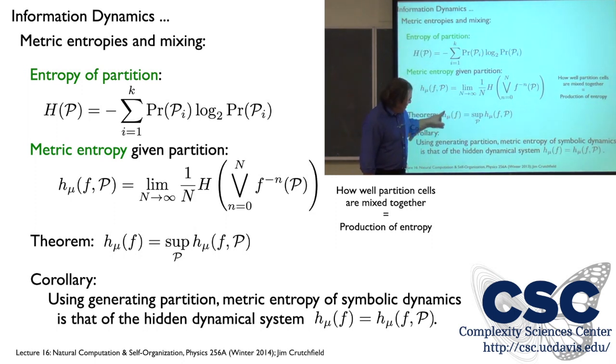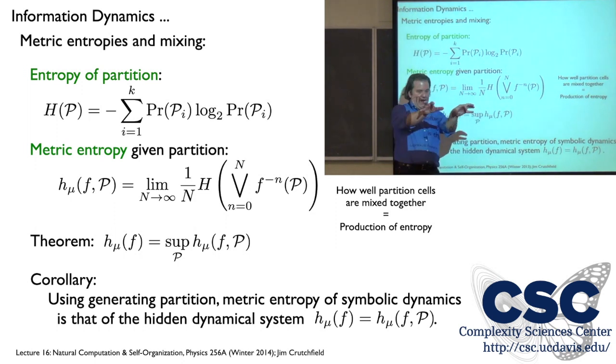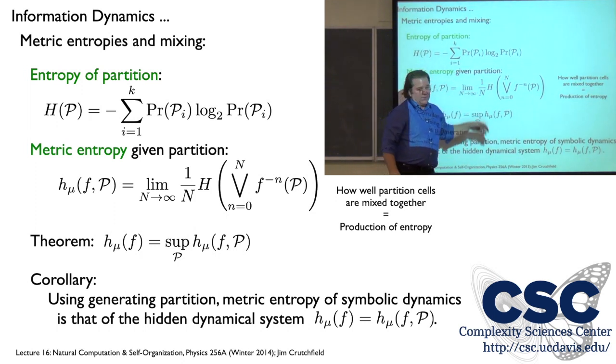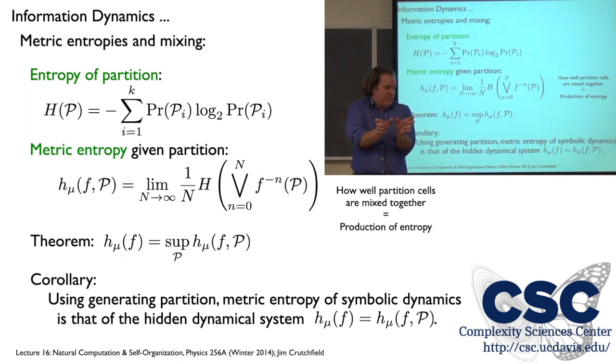What this development tells us is that this entropy rate, this metric entropy, is really how the dynamical system is taking parts of the state space and mixing them together, stretching and folding and putting them back again, kind of on a macro scale. I coarse grain the system, then the dynamic induces the transition and stretching of this coarse-grained probability distribution, just like when we talked through, say, the Markov partition.